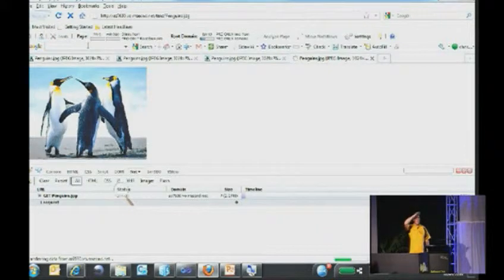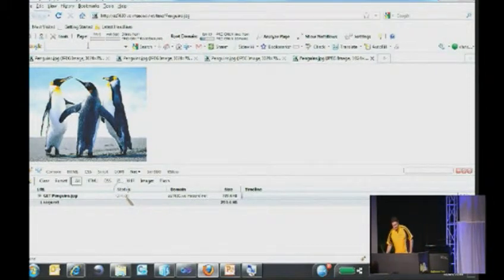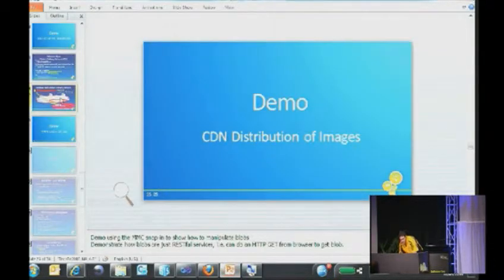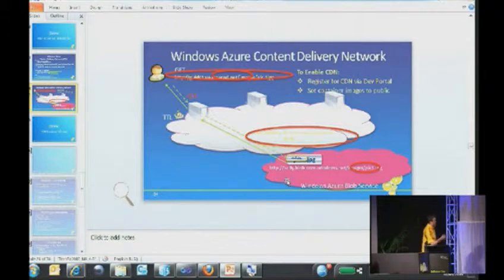So CDNs are a brilliant thing for making really fast websites. Typically they've been out of the reach of the vast majority of people, which has probably had only 2 hands saying, yes, I use a CDN in the room. With the Windows Azure CDN, you can have a CDN for a pittance. The one thing you can't have at the moment, which would be quite nice, is an ability to specify an origin server other than Windows Azure blob storage, to basically make my server on-premise the origin server.